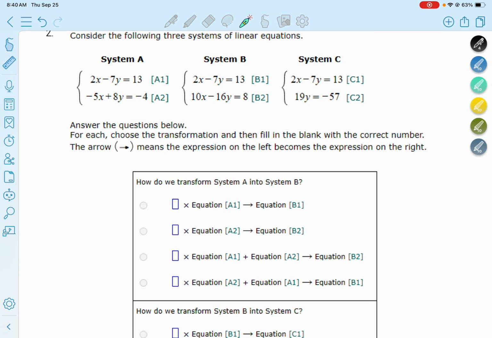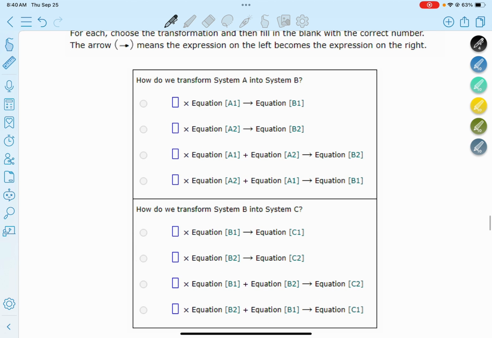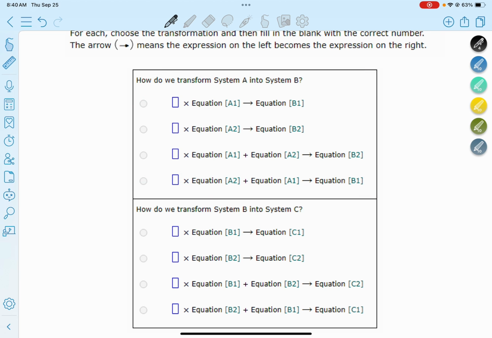what they did. So first of all, when I look at this, the first thing I look at is to see which one changed. If I look, I can see that A1 and B1 are the exact same. However, A2 and B2 is where this changed. So I'm going to come down here to my answers right here. I want my result to be B2. So right here, this is B2 and this one's B2. That means that my result cannot be B1. So I'm going to go ahead and I'm going to cross that out.